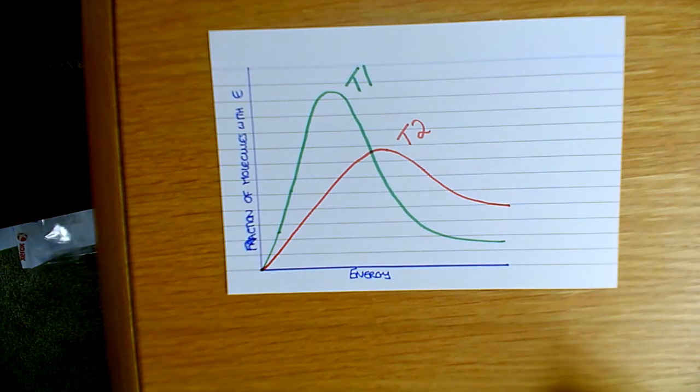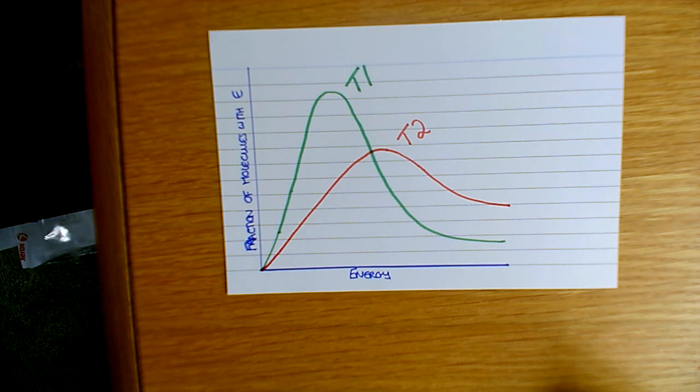The area under both graphs will be the same. That is the whole point. It's the same gas, so the area under the graph should be roughly the same. It doesn't matter if your diagram is not exact, it just has to look like it's going to be the same.